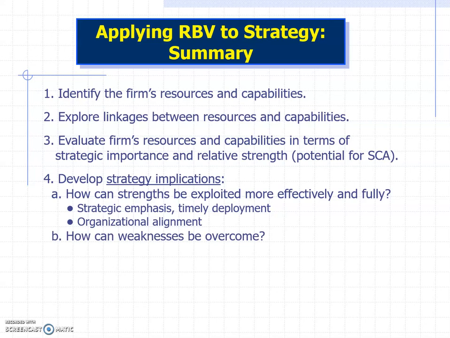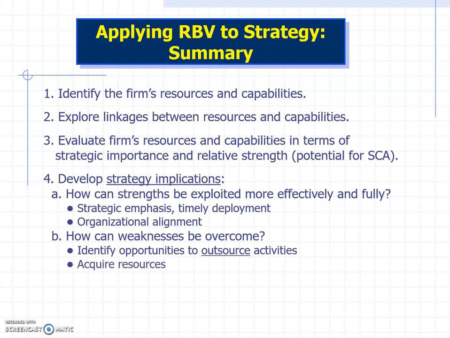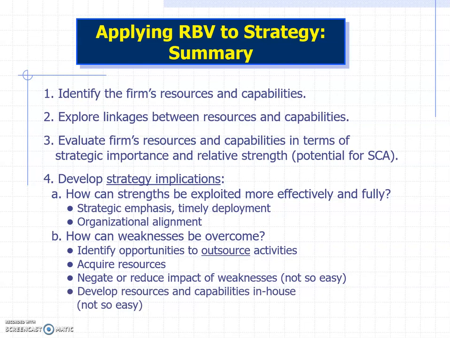And how can weaknesses be overcome? Identify opportunities to outsource them, right? So if we don't have those capabilities internally, sometimes we can just outsource them. We can also acquire them by hiring new people, or by buying a company that can do those activities in the value chain, perhaps. We can try to negate them or reduce the impact of those weaknesses, but it's not so easy. We don't want to get into wishful thinking. And we can try to develop the resources and capabilities internally, in-house, but that's also not so easy. It takes time to develop these capabilities.